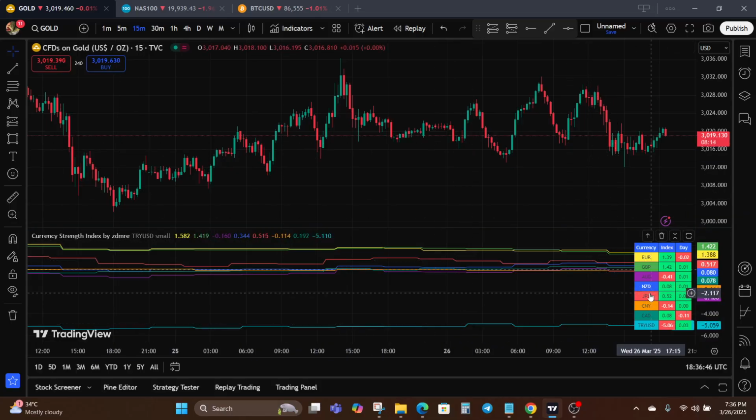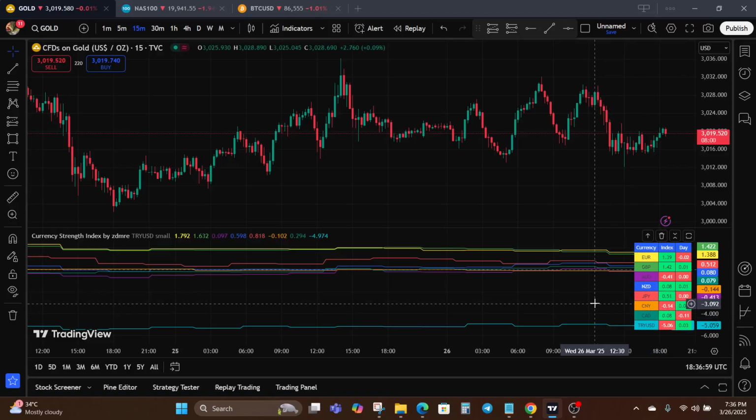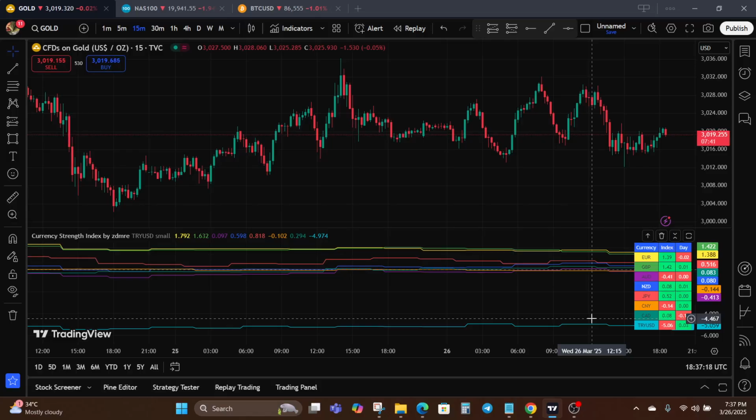Now, the currency strength index measures the strength of a currency relative to others in the market. Essentially, it tells you how strong or weak a currency is, based on its recent price movement. This is a crucial aspect of forex trading because, unlike the stock market, forex pairs are constantly moving in relation to each other. So the CSI gives you a real-time snapshot of which currencies are leading the market and which are lagging behind.